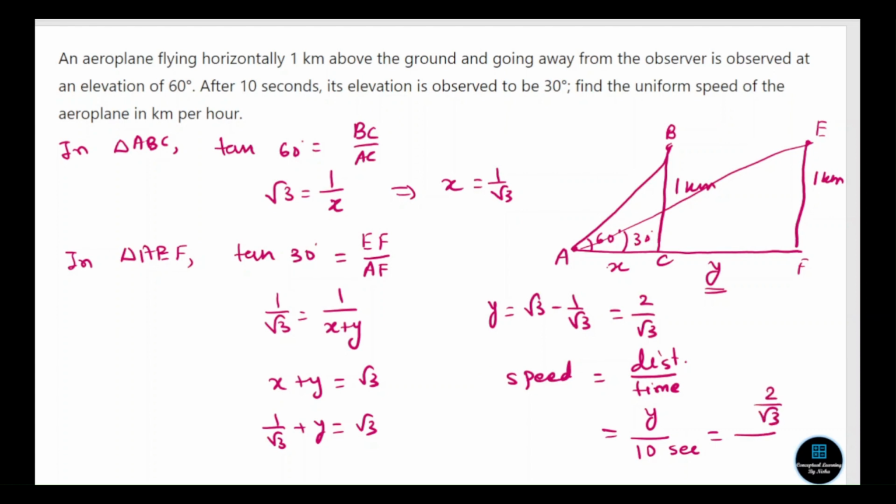And now this 10 seconds I'll just convert into hours because they have asked us in terms of hours. So I'll just divide by 3600, and when I simplify this I'll get the speed equals 416.18 kilometer per hour. If they have asked the scale as meter per second, you have to take the distance accordingly in terms of meters. Alright. Easy?